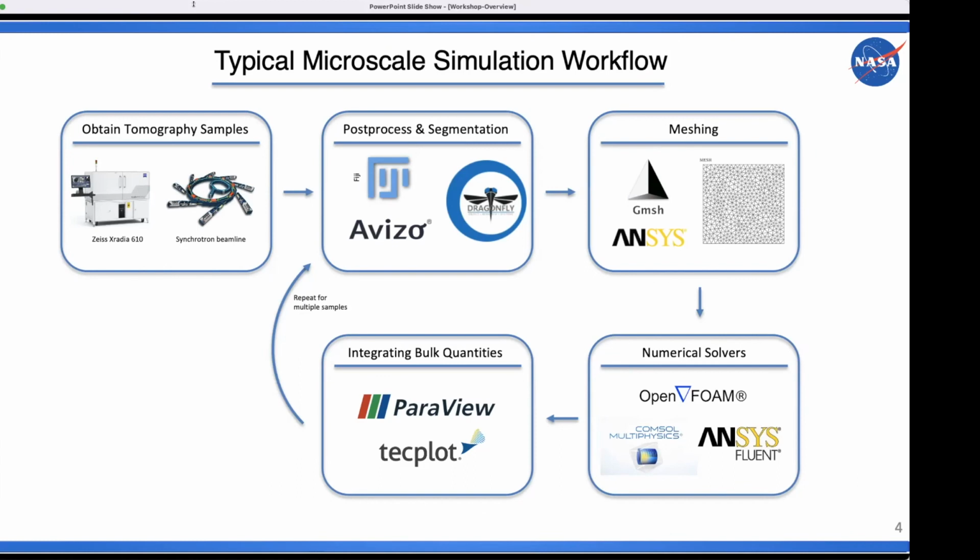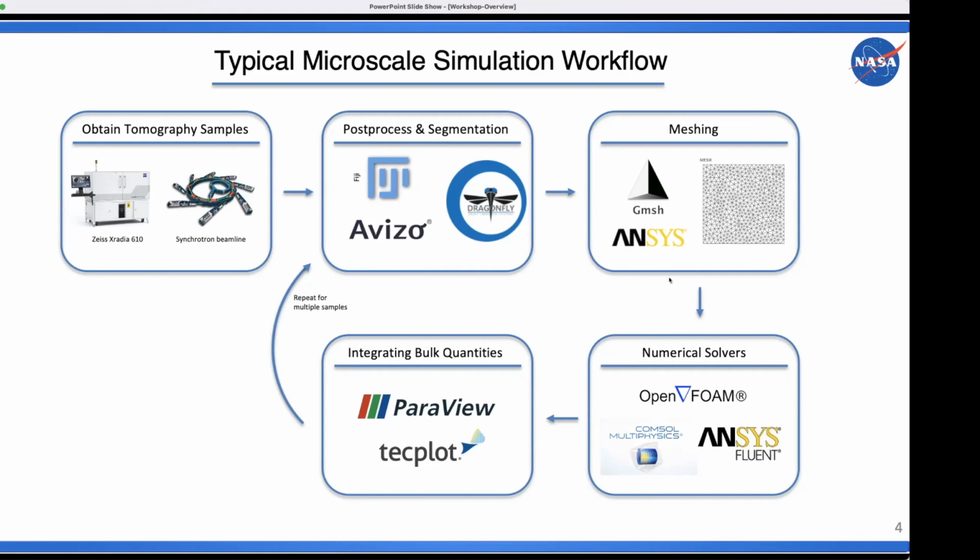So in principle, there's nothing wrong with this workflow. This will give you good numerical solutions if you do it well, and it actually gives you a lot of flexibility and a lot of power to do whatever you want. The problem is that this is a very time-consuming effort. And each step of this requires not only domain expertise, but a lot of expertise on the specific software. So the learning curve for each of these software is very high. I've gone through this process myself, and it takes a long time for each of these steps.